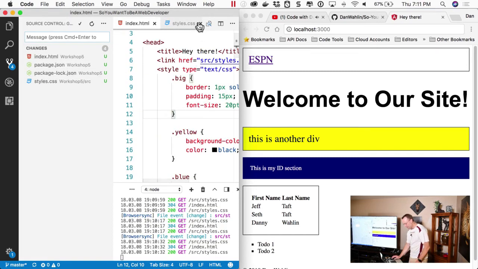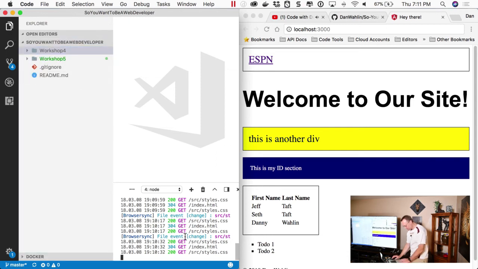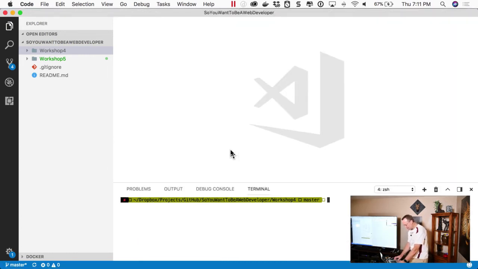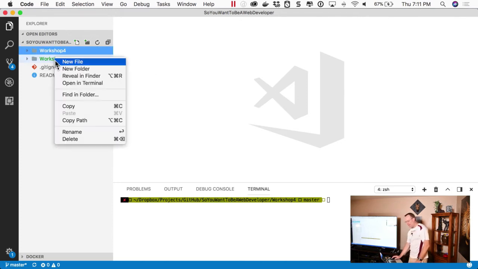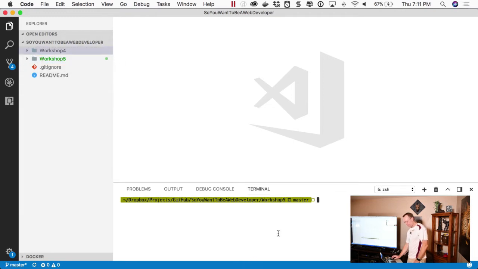Okay, good. I copied this over to workshop 5. So what I'm going to do is stop the server. Right now, you're going to have to run these commands in each folder because I've set it up so each project is unique. So each time you open a new folder, you have to do the step. Maybe I'll change that down the road, but I did this so quickly today that I just did it this way. So I'm going to right click on workshop 5, open in terminal. And then what do we run? npm i. Good. Seth, that is bonus points right there.